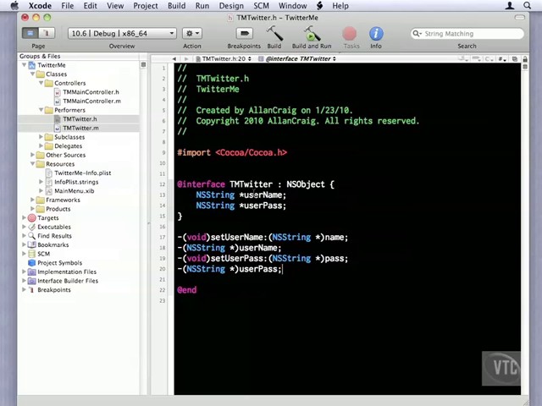So we've created setter and getter methods for both username and user pass, and there's a very specific way that we want to do this. For creating setters, we just put set in front of the variable and capitalize the first letter of the variable. For the getter method, we just use the variable name. Now, one thing to be aware of is that you never, ever want to use the term get, G-E-T, when creating a getter method. This has to do with key value coding. Now, we won't be going into KVC in this tutorial, but this is a rule you need to follow. It's very important. So the next thing we'll need to do is go over to our implementation file and write the code for each of these getter and setter methods.